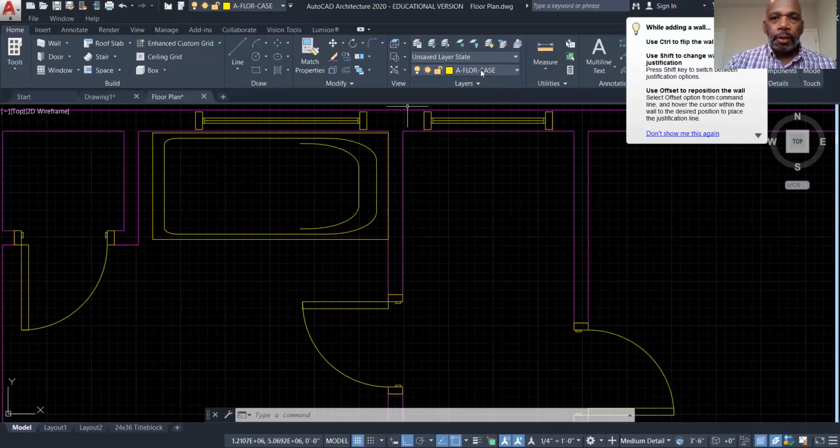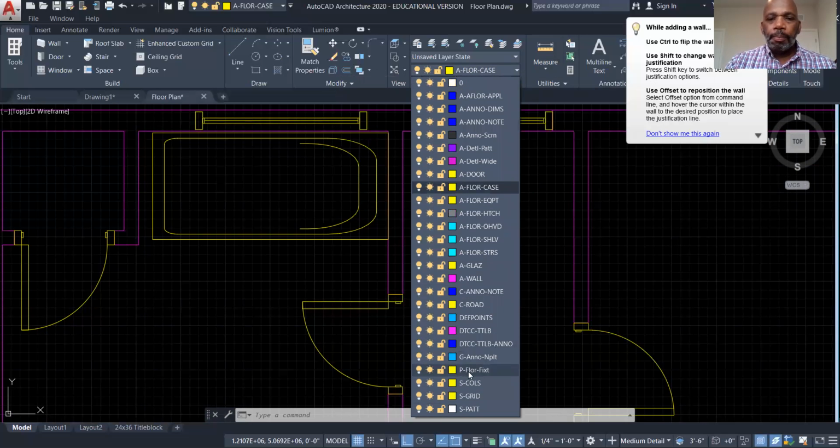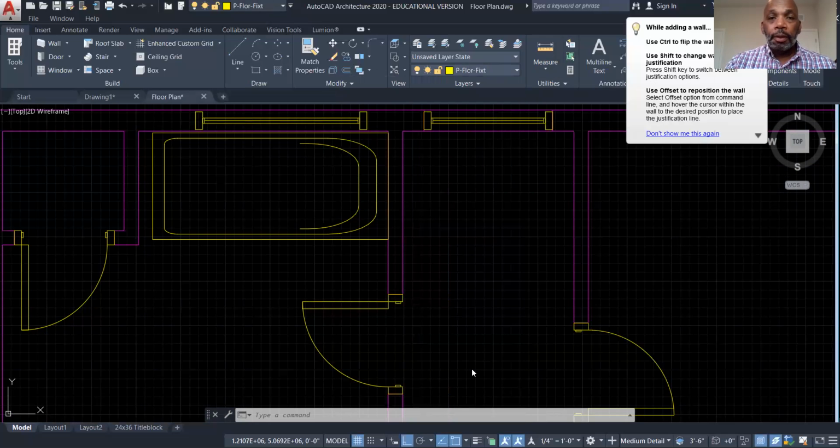I'll put it on the plumbing floor fixture layer. I'll just do that. And I'm just going to add a line from here to there. Okay, cool.